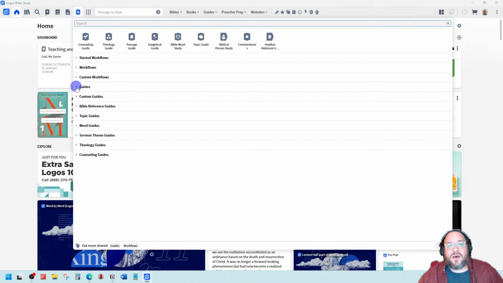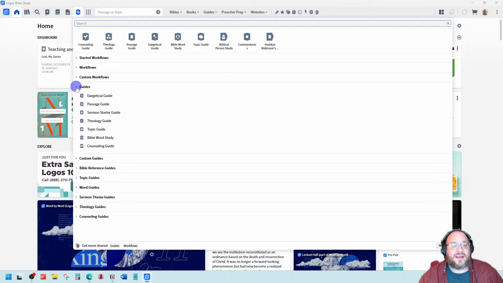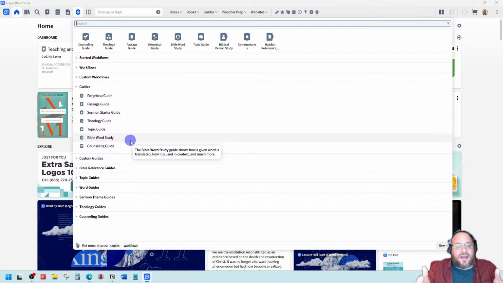At the top of the guides section, under guides, we have 7 different guides. And I want to say up front that most of these are going to come, I think, in starter. But all of the features of the guides may not be until you get into the silver pack, the silver feature set. Once you get into the silver feature set, you have access to almost all the things within Logos. There's just a little bit more in gold, but they don't affect what we're doing in guides.